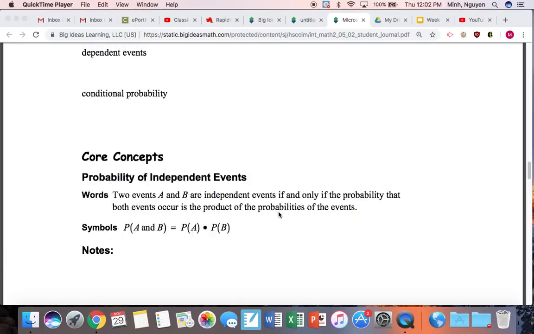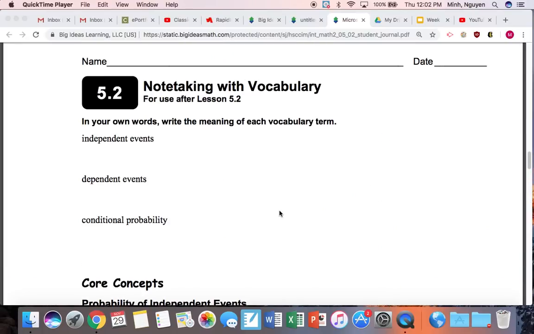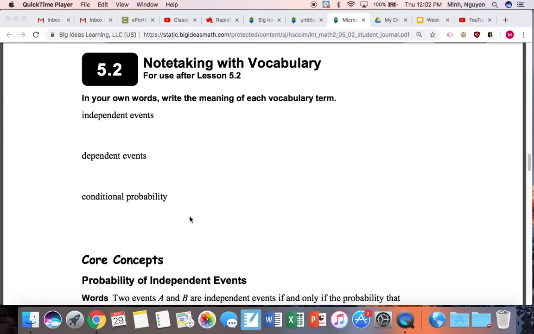We're on page 163 of your student journal, covering independent and dependent events. If you think about just the definitions of these words, independent and dependent: independent is something that stands apart. If you're independent from your parents, that means you pay your own bills and take care of your own stuff. As of now, you guys are dependents. That means you depend on someone else to pay your bills and feed you and such. Generally, at least, and that's the way these work as well.